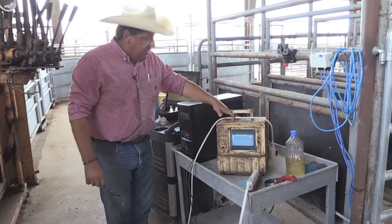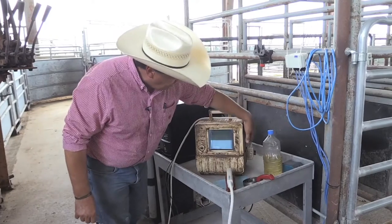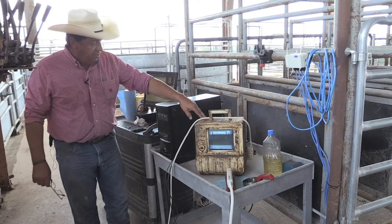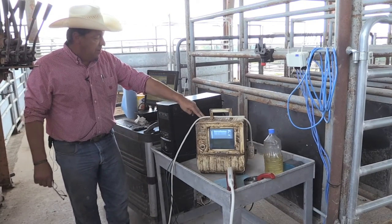There's two components of this, the machine itself, and then this probe right here. They are two separate parts where they hook in. And both of those we get separately and use. You can also use the same machine to palpate cattle if it takes a different probe.